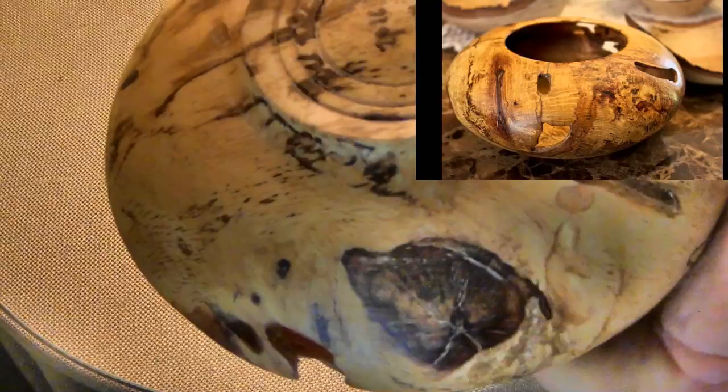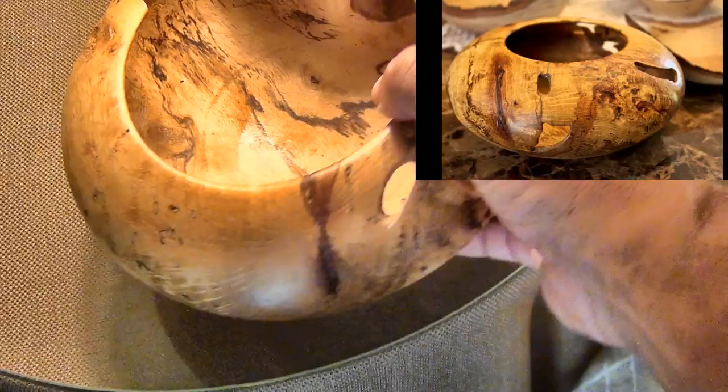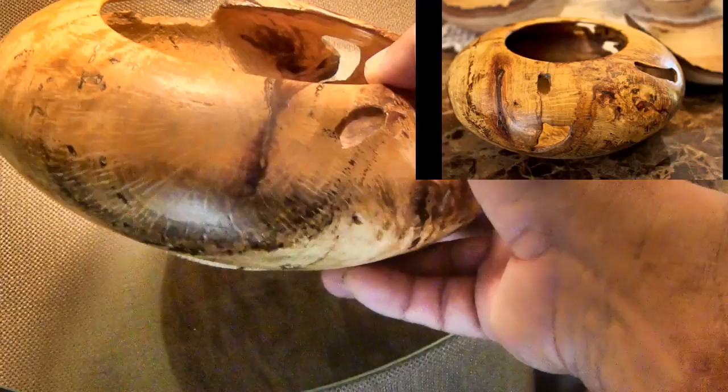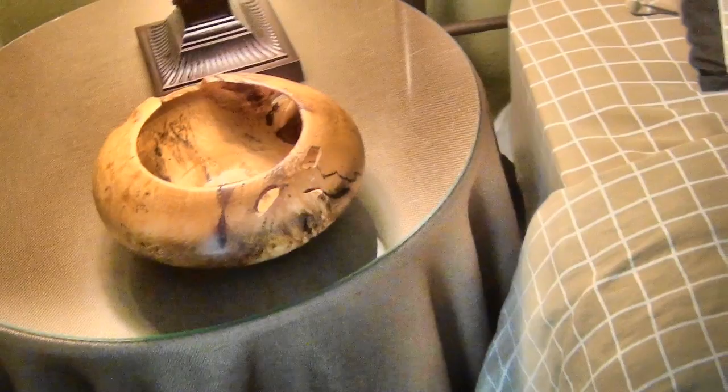Now the finish, I've never touched this up. It is the way that I first turned it. It's still somewhat of a satin finish. It's not high gloss. It's far from being a high gloss. But then again, I don't go for the high gloss look. I'd rather see something that looks very natural than something super shiny in most cases.